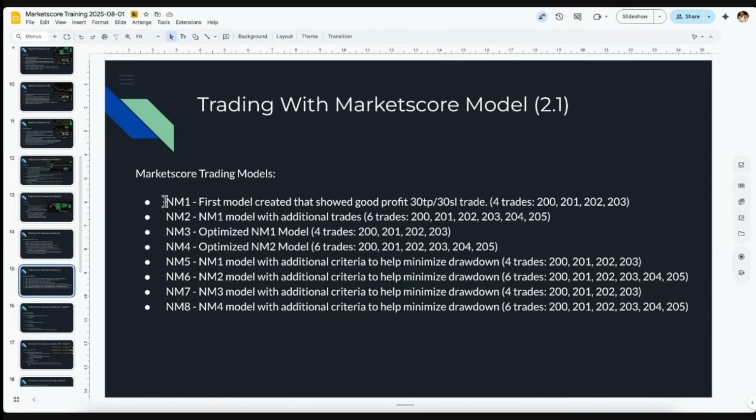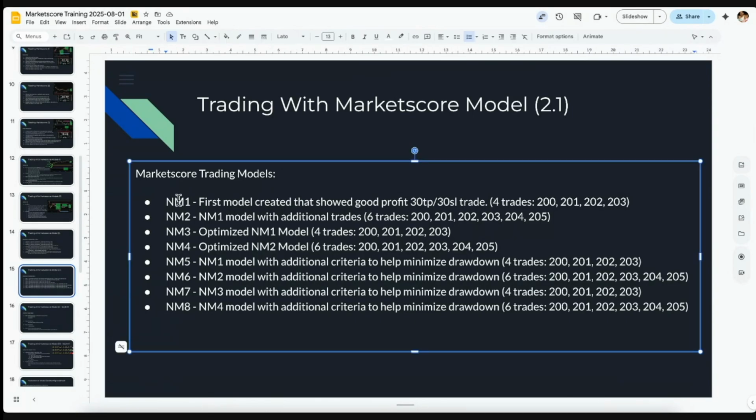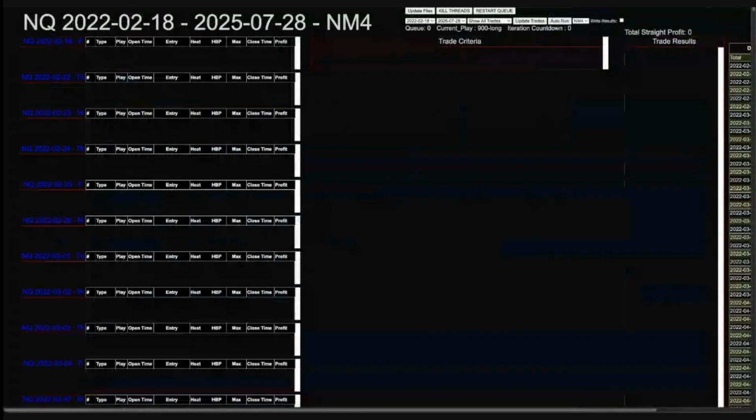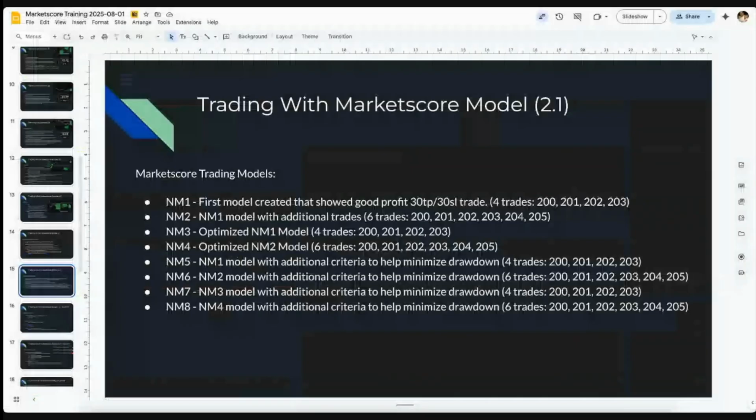And now we're going to go through the new models that I've created. So NM1, this model was the first model that I created. Essentially, I went through the data and I created a trade model and then ran the data using my back testing. I'm going to get into this in just a moment. But the back testing page is where it goes through and pretends that it is trading the entirety of these dates for every single day and tells you what trades it would have taken and what those results would have been for every single day in the list. And I'm going to run that for you in a little bit.